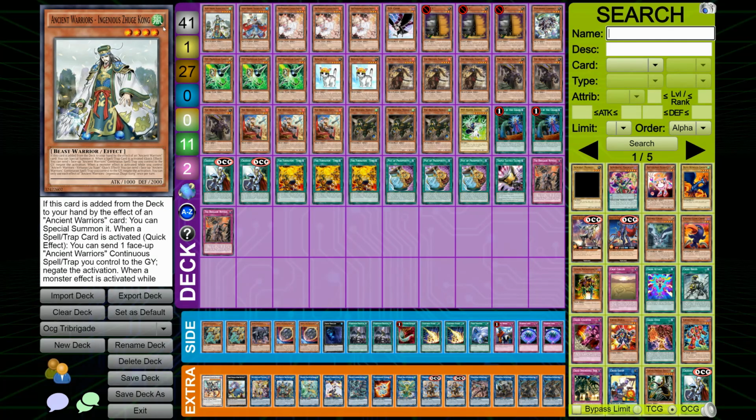So Tribrigade is probably the 5th most represented deck in the OCG at the moment, so I figured it was probably time to give it a bit of a spotlight. Also, Bird Up's getting a lot of traction here in the TCG, so probably something to definitely keep an eye on if you're completely ignoring it, because it's actually a very good deck, and a lot of good players are piloting it. But of course, into this OCG list, we have 1 copy of the Ancient Warrior, this is Zhuge Kong?